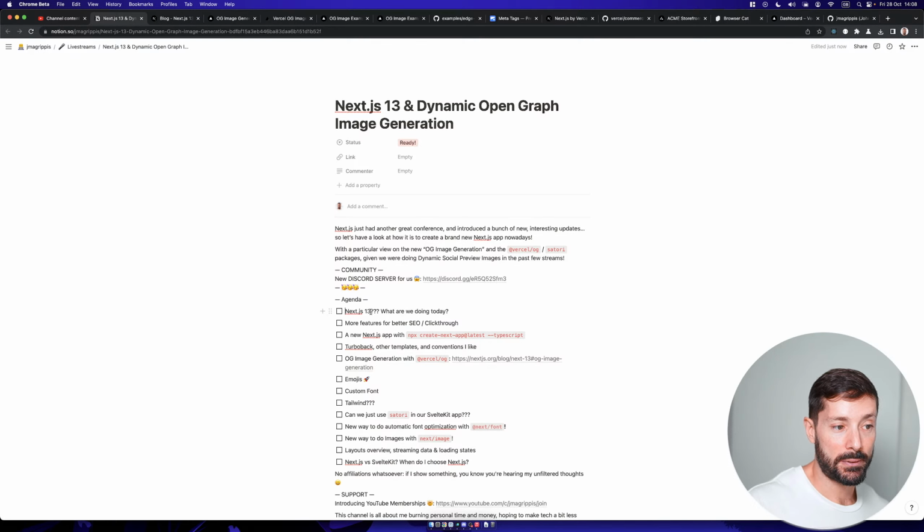The conference that happened had a few exciting features. I will not talk about all of them, but a new way to do layouts, which SvelteKit was inspired by as well and managed to land before Next.js 13 as well. I do think it's a better way to do layouts, to structure your app, to structure your code. The way they do streaming and placeholders, we'll explore if we have time in the end.